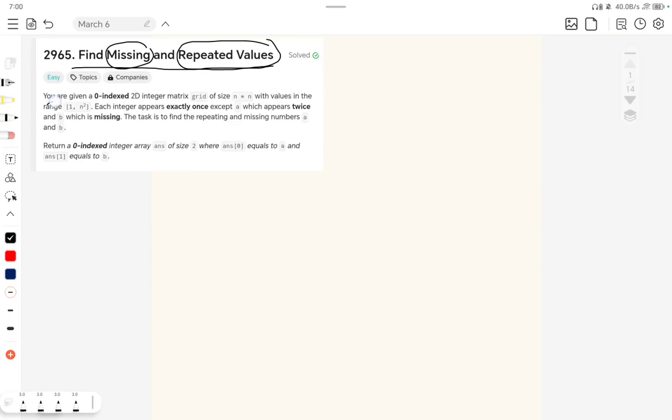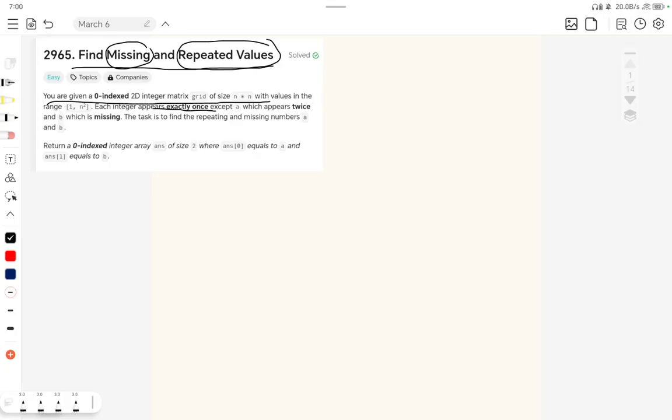You are given a 0-indexed 2D integer array grid of size n times n with values in the range of 1 to n squared. Each integer appears exactly once.